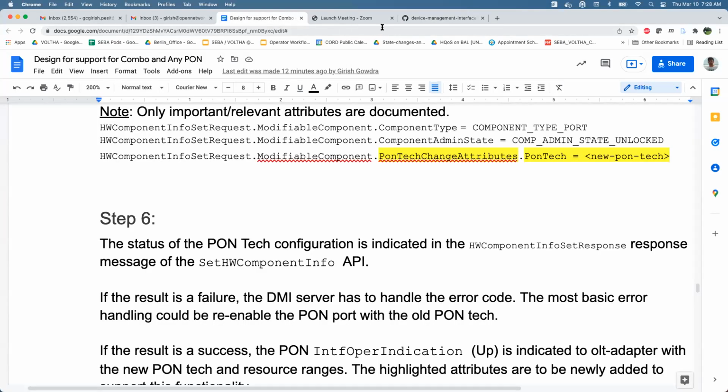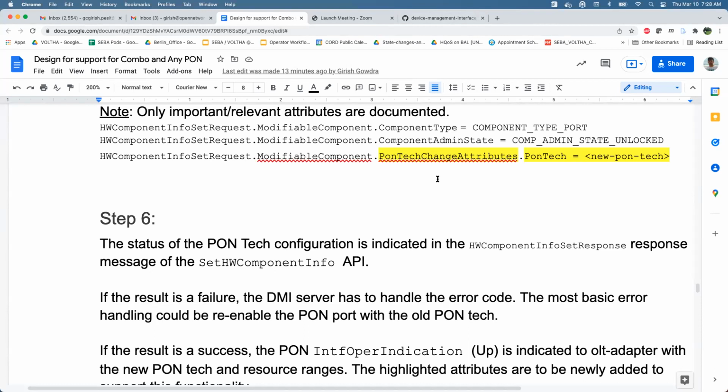Yeah, sounds fine to me. Basically, what we are saying is that when the DM detects the hardware or the components, if it does not have the capability of figuring out the type of the transceiver, it will mark it with some new to-be-defined enum value, whatever, undetermined or something like that.